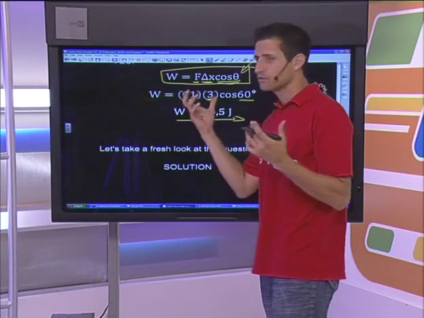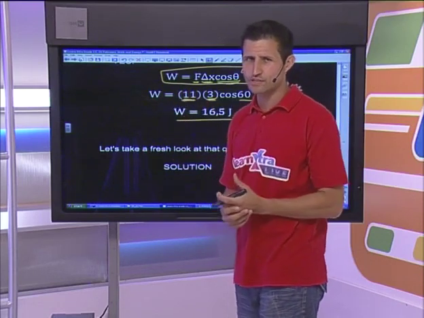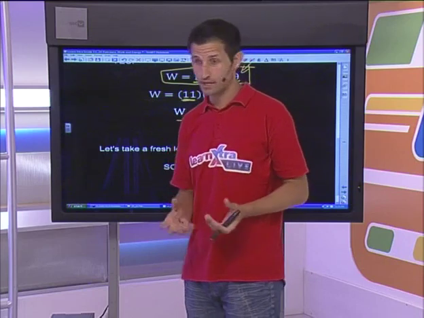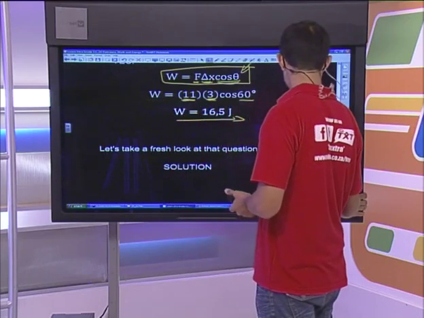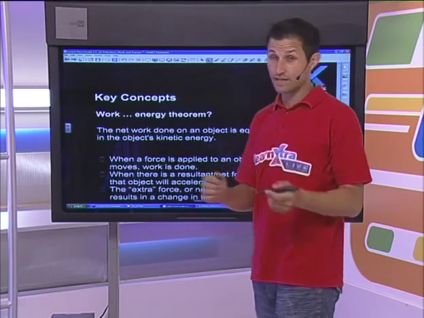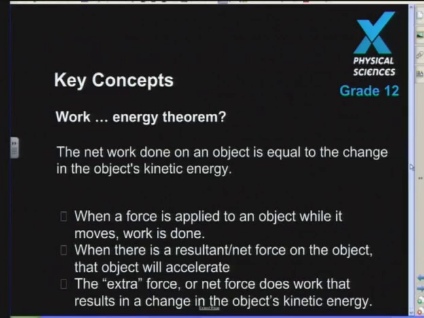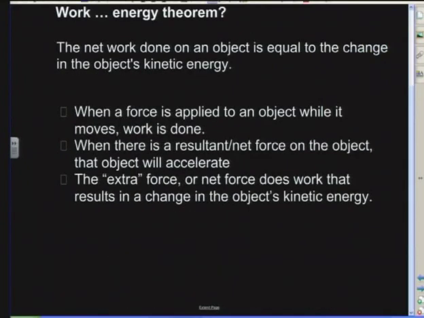So the question is, why are we studying work and energy as separate things? If I do work on something, I give it energy. And this is where the work-energy theorem actually comes in. So if I do work on an object, here's a couple of points. I'm going to let you guys read them. I'm going to put them up on the screen for you. Let's just extend that. Let's just make sure that we understand what's going on.